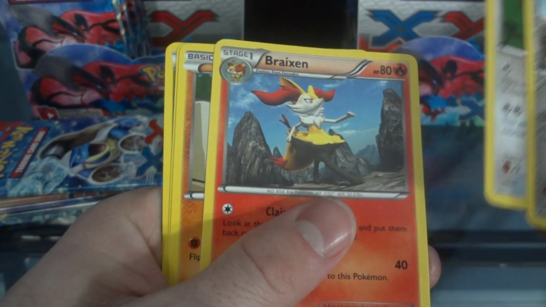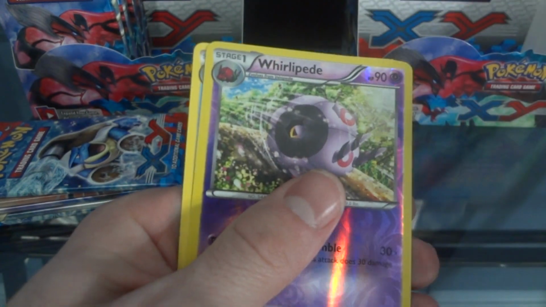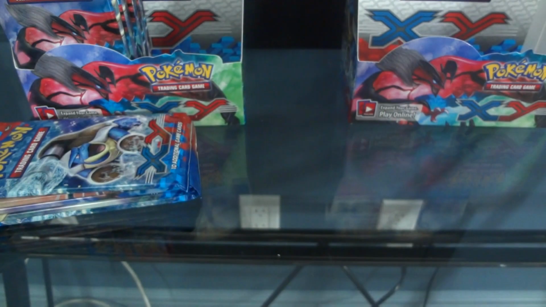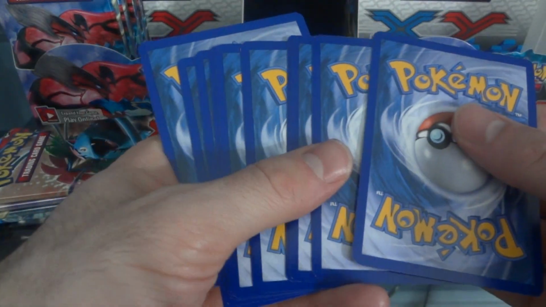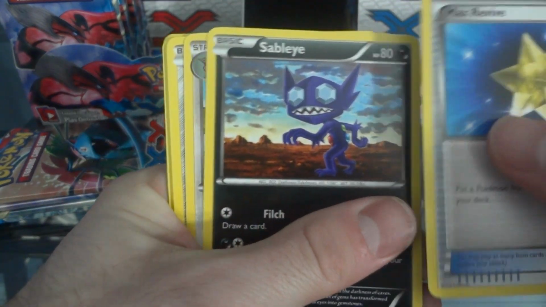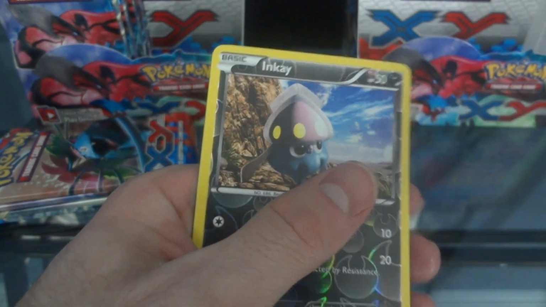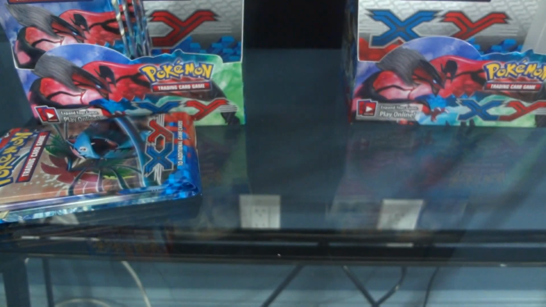Double Blade, Dunsparce, Braixen, Timburr, Fennekin, Grass, Pikachu, Pansage, Whirlipede Reverse, and a Starmie. Max Revive, Sableye, Dodrio. Pretty much pulled all the uncommon to commons, I'm pretty sure. NK and Bisharp. Now I'm just looking for rares, maybe trainers, maybe a few uncommons and hollows, and the ultras, obviously.